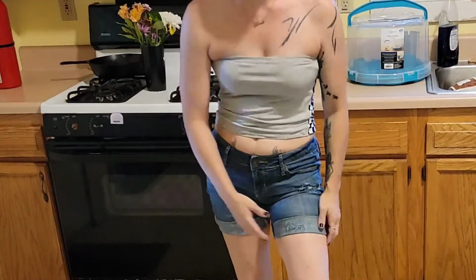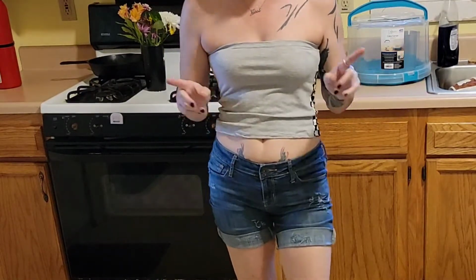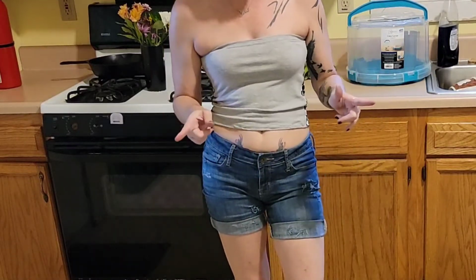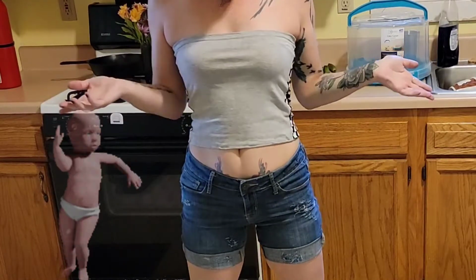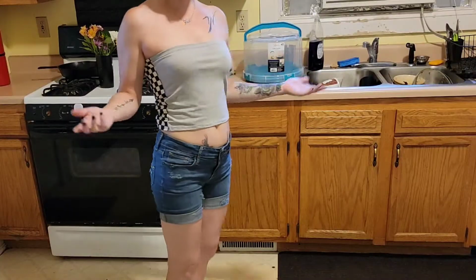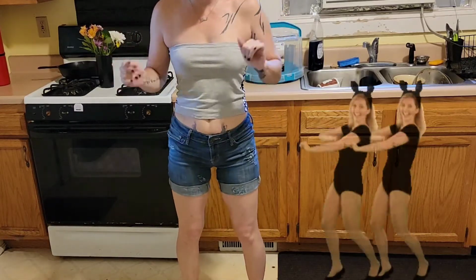Now, I will say that these shorts, they're a little tight here, and I think that's why I didn't like them as jeans, was not only because they were boot cut, but because they were super tight on my thighs. Totally forgot about that, and I thought it would change if I made them into shorts. Not really. But, tube top, it's so cute. Here is the back. So it works. I can definitely see myself wearing this tube top with a pair of biker shorts and just kind of doing my thing.